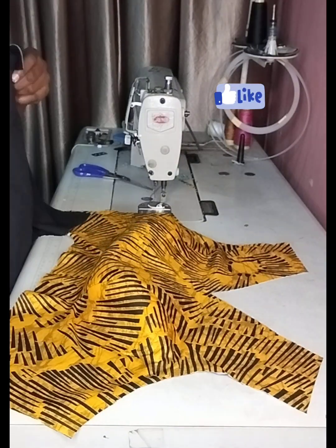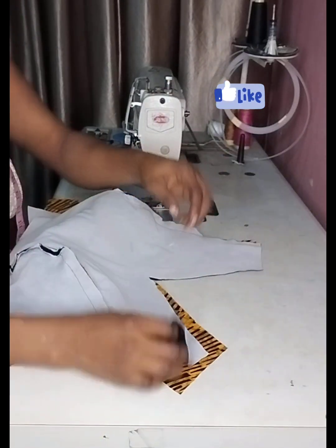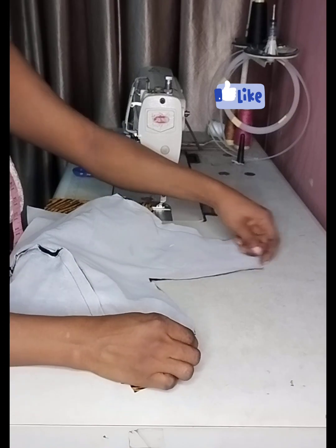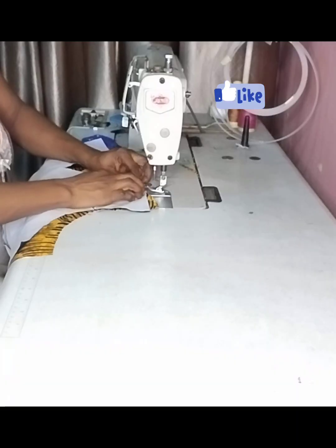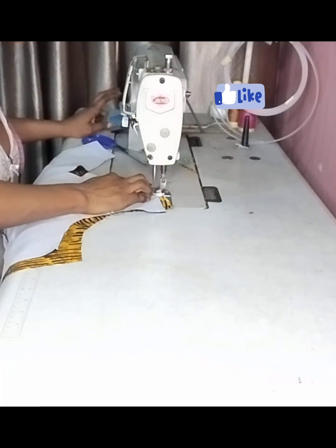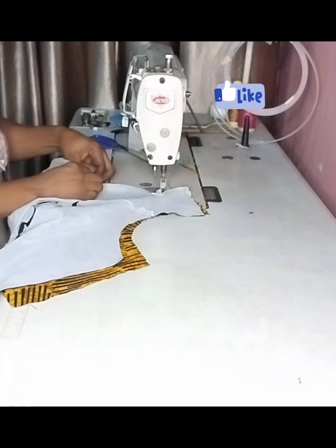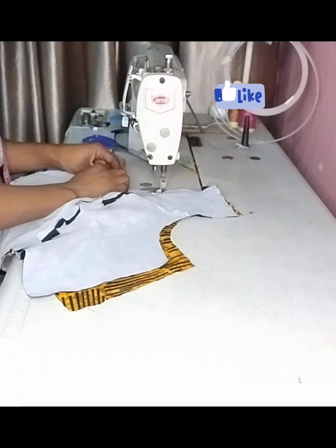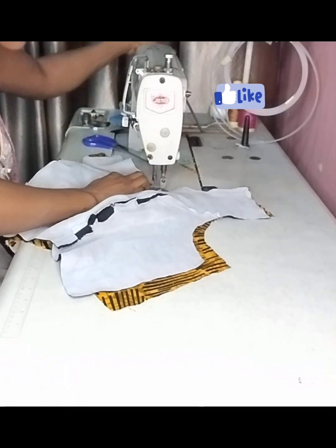So I'll go ahead and turn the neck with the lining. I'll do the same thing to the back part of my blouse. I will turn it, I will stitch both of them together, then I will turn, then top stitch on the lining.